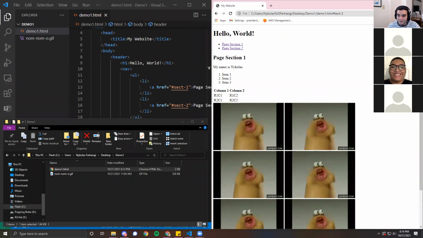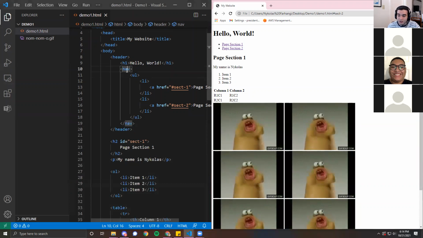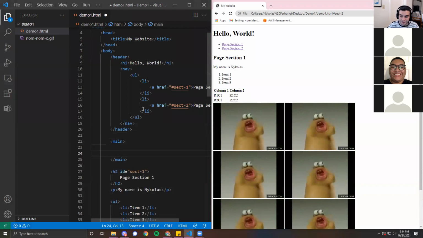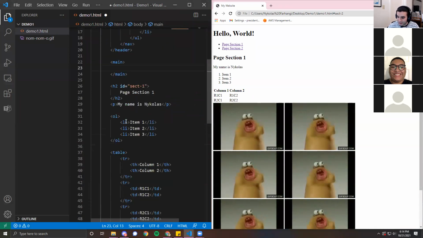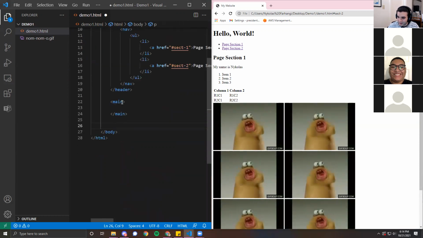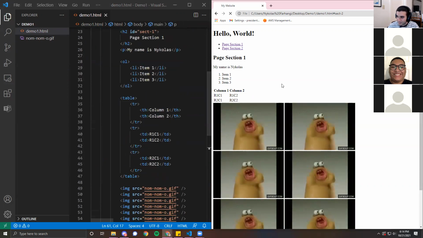Of the nav tag. So the nav tag, it's a semantic tag, so it doesn't really serve a purpose, but we're organizing that this is our navigator. This is where we put our navigation. If we want to take this a step further, we could also make a main tag. This is going to be the main content of the website, and we can put everything else we have inside of that main tag. And bam, I reload.